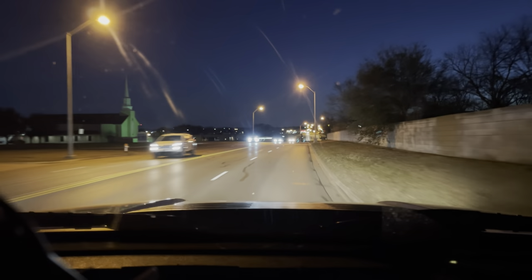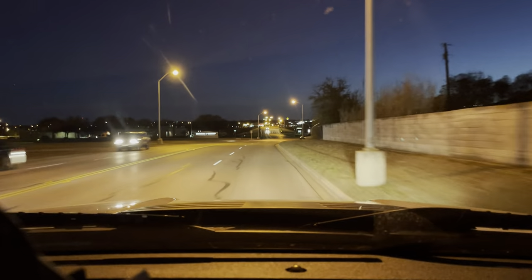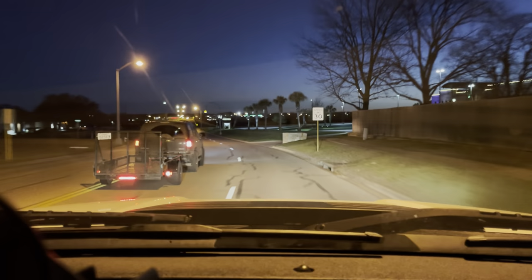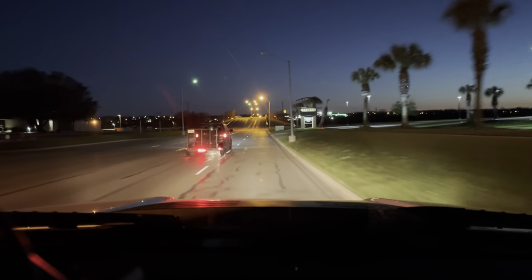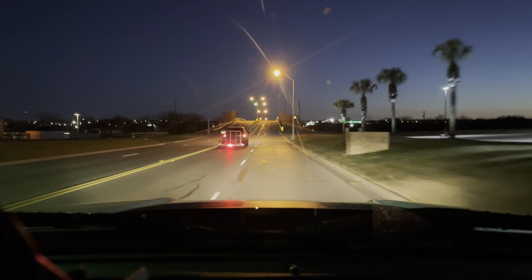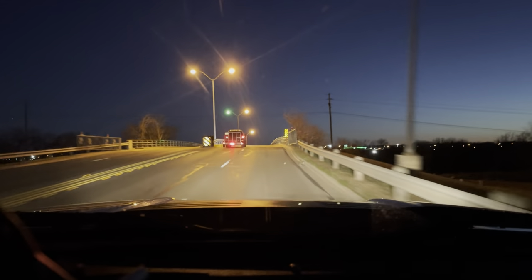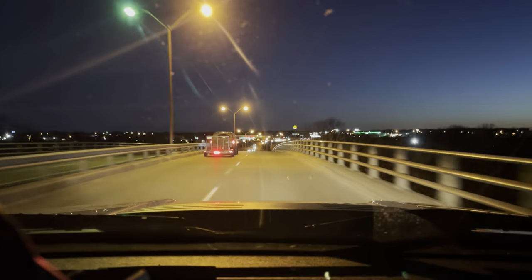There's a truck — it's a GMC right next to me. I think it's the diesel. Actually it's a Yukon, a GMC Yukon, and it's pulling — that's a Denali. It's pulling a trailer. I think it's pretty cool to see two GMCs driving next to each other. Chevy owners park next to Chevy owners, and that's cool, but when you see two GMC owners next to each other, that's even cooler.